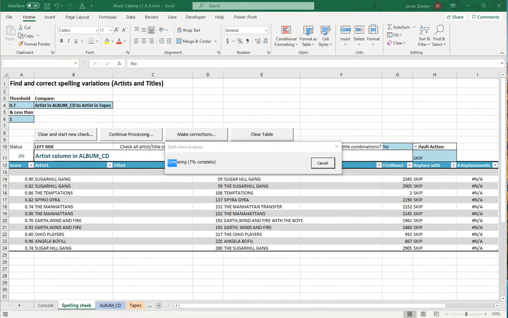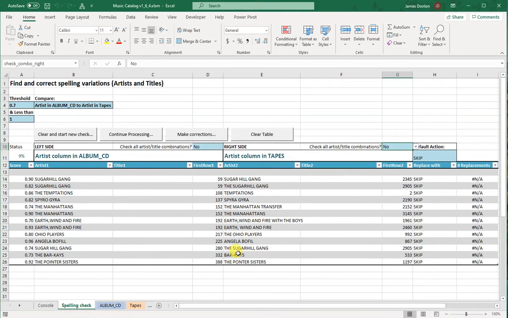Okay, so that's enough results to see already quite easily that you got no context information taken into consideration for the matches. It simply finds an instance of The Temptations that matches Temptations, and here if you make any replacements, such as for example replace this value on the right, Temptations, in the tapes thing with this value from our album CD, The Temptations. This will be done every place that Temptations shows up.